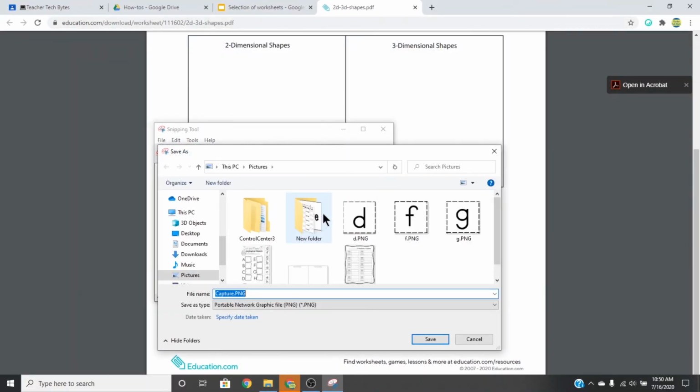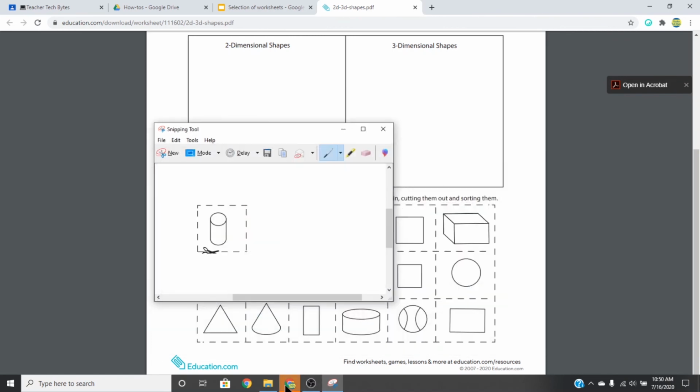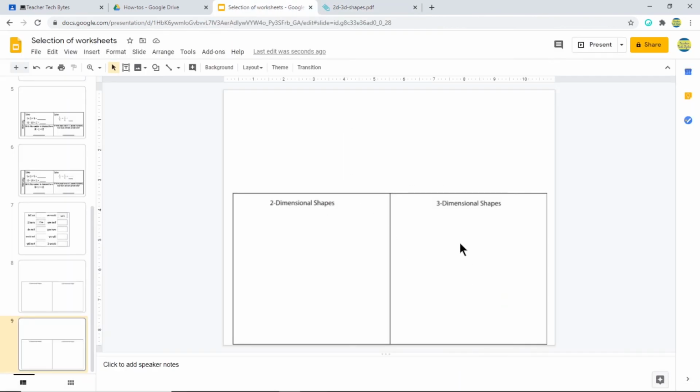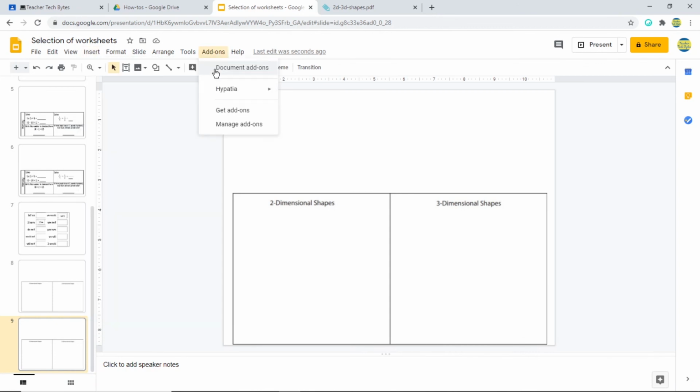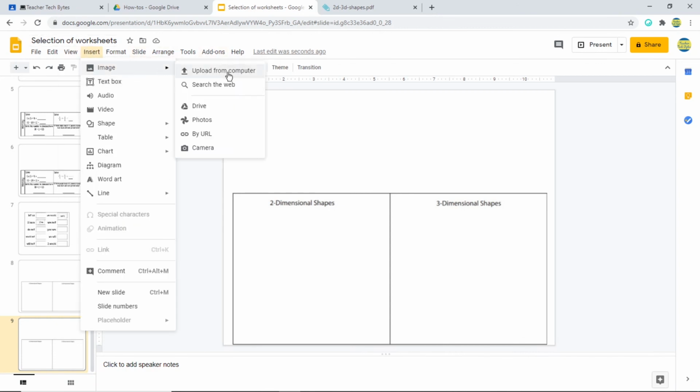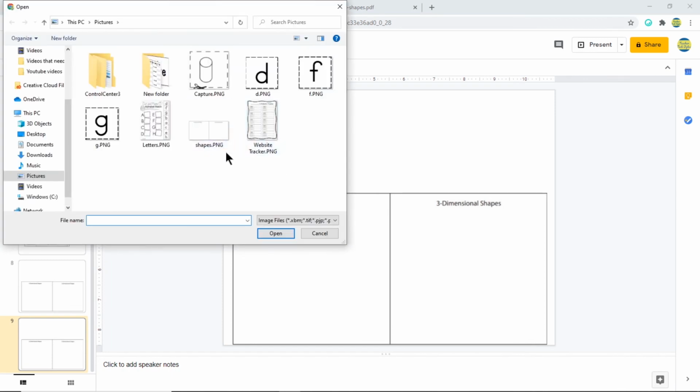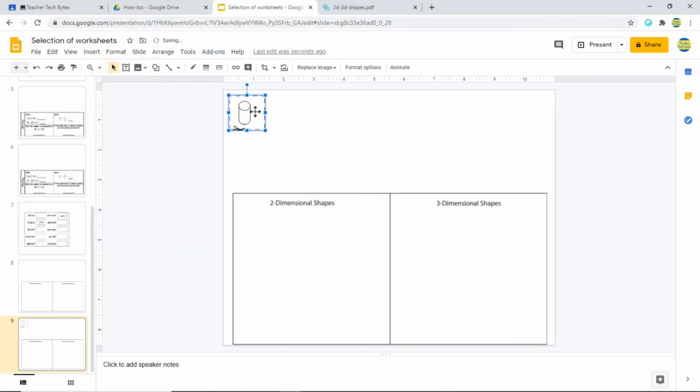You save them. Then you go to Insert, Image, Upload from Computer, click the one you want, and then here they are.